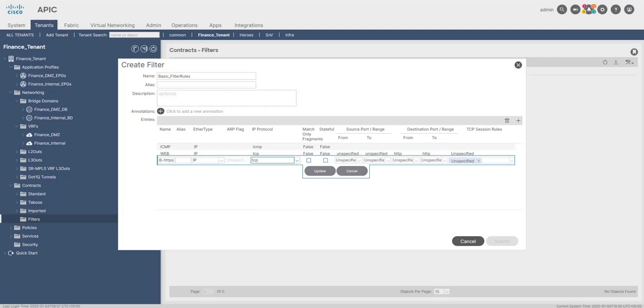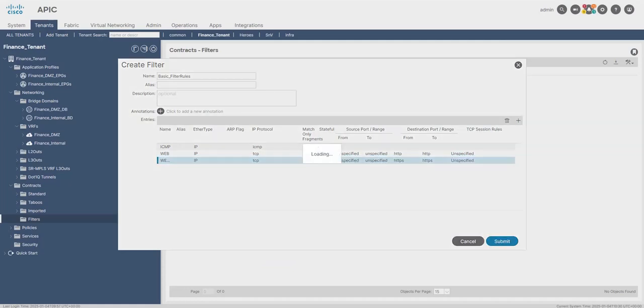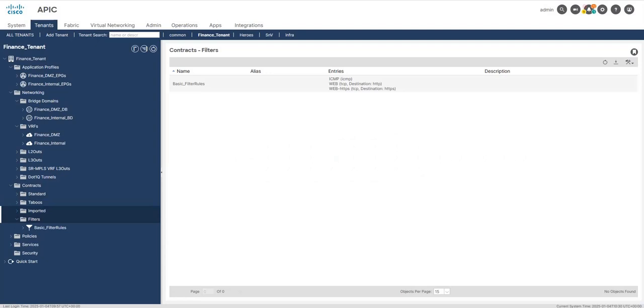Protocol name here should be TCP because HTTPS is a TCP. And you can say HTTPS easily. The range of destination port will be HTTPS to HTTPS, meaning 443 to 443. And then you can say submit.